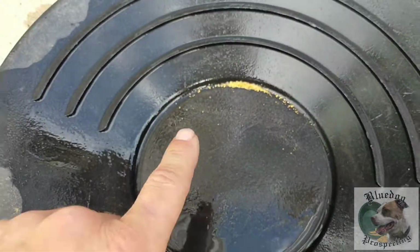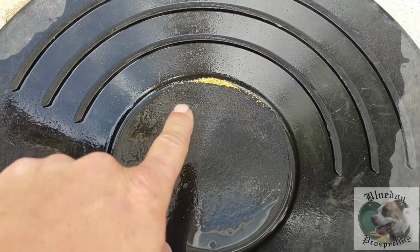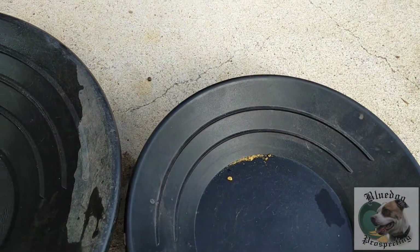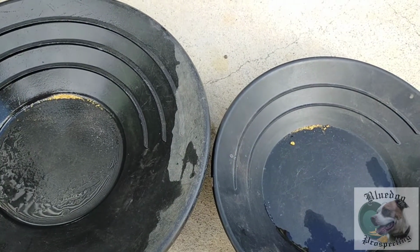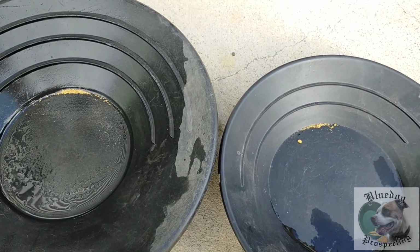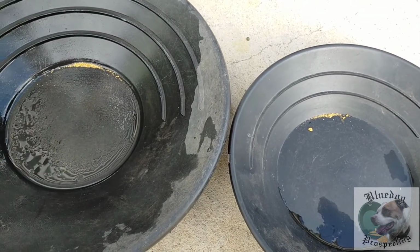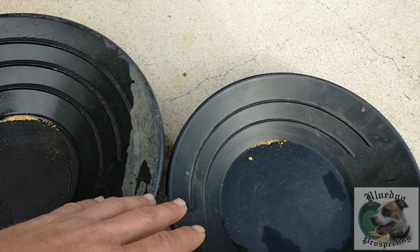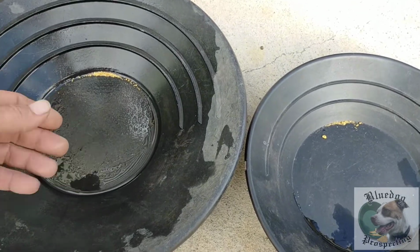So we've got Grappys. We've got DT Gold. That's them side by side. Now roughly the same amount of gold when you think about it. But there are huge differences in these pay dirts. Now this isn't a comparison video, this is just to show you what to expect from pay dirt and to show you what these guys give you.